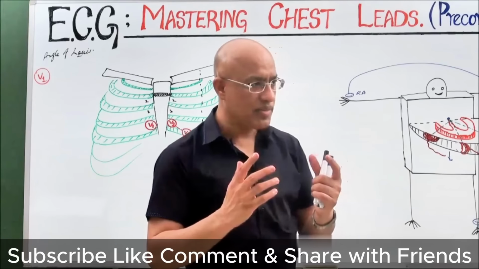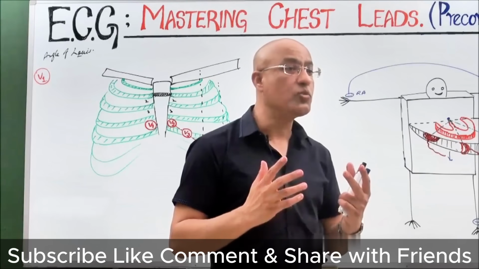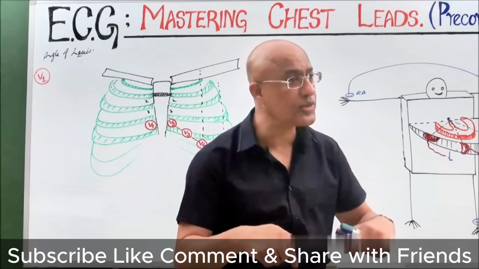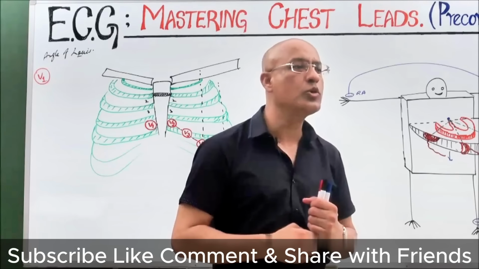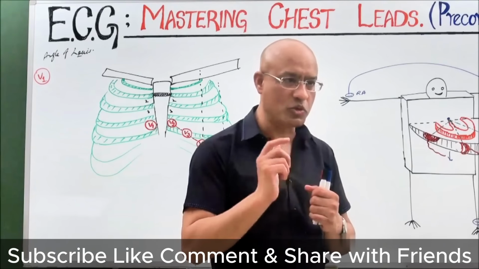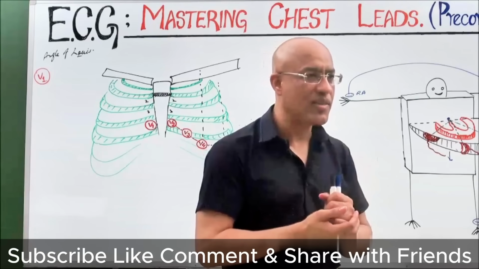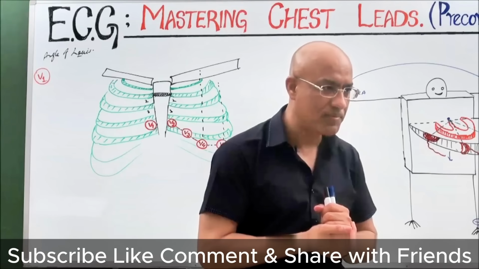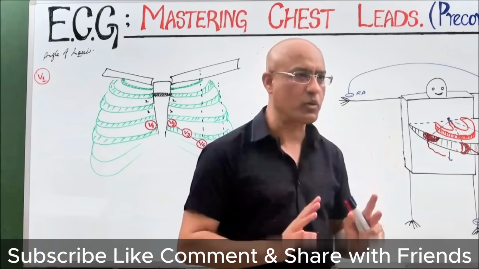What I'm saying is that in females, nipple position varies widely, not only from female to female, but within the same female at different stages of life and with different parity. So don't use nipples to determine the intercostal spaces. I will just mention that in a young female, usually nipples are positioned at the level of the 4th intercostal space, right?